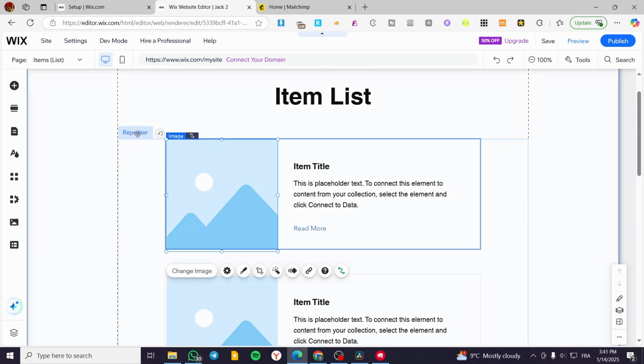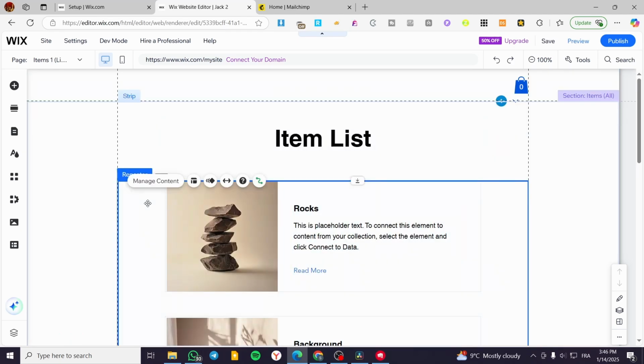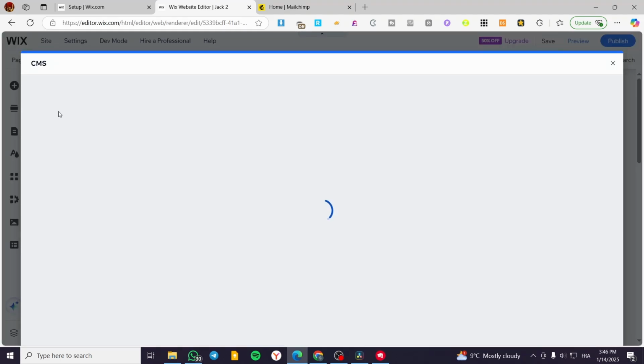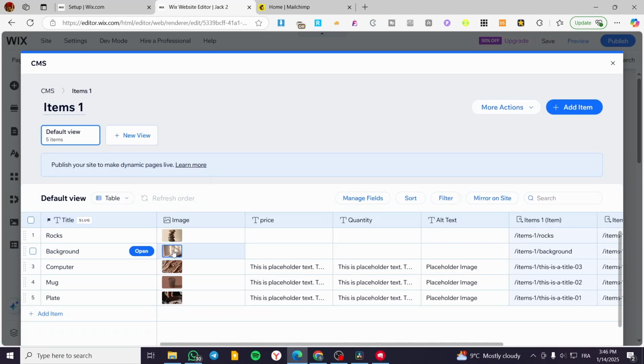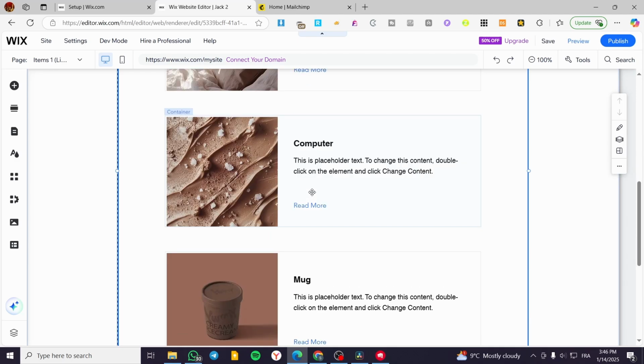This is going to be also a repeater. So I have reestablished the repeaters data. So you can go ahead and click on manage content and edit the content in here. I have recreated some data like the images, the prices, and some of the names in here just to let you see the demonstration. Now, what are we going to do?